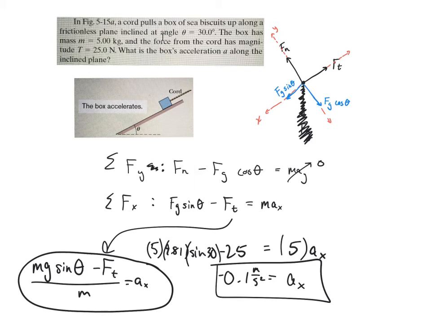Not off of the ramp, up the ramp. Off of the ramp would give us a_y. Up the ramp or down the ramp is a_x. For inclined plane problems, there's almost never going to be a problem where it lifts off the ramp. It's always going to be acceleration along the ramp. Some textbooks will even call this the parallel acceleration, meaning parallel to the ramp, versus the perpendicular acceleration, meaning perpendicular from the ramp. I don't think there's a need to use parallel and perpendicular if we just call the axes x and y and tilt them.